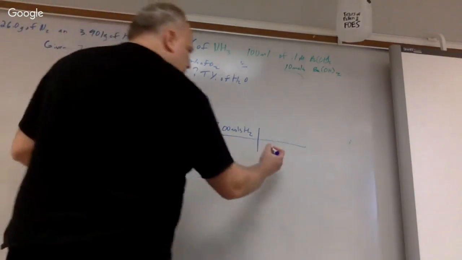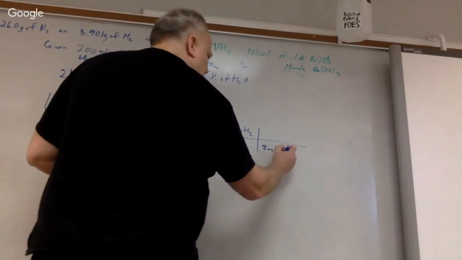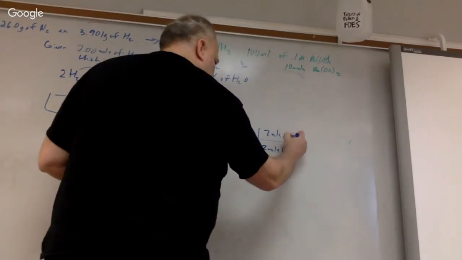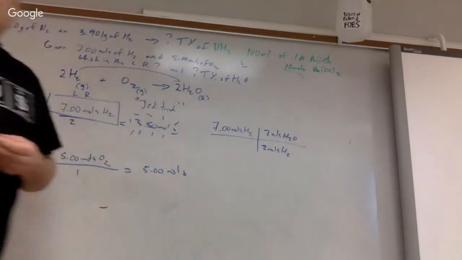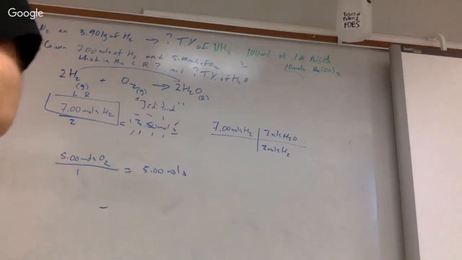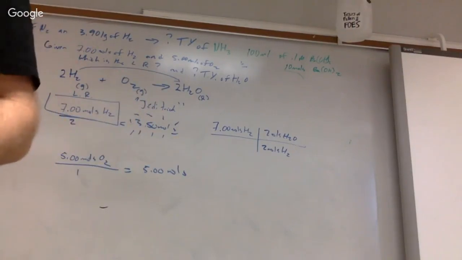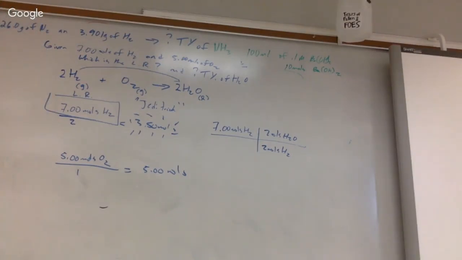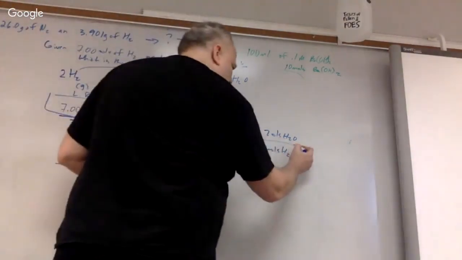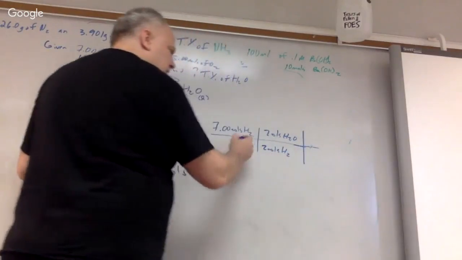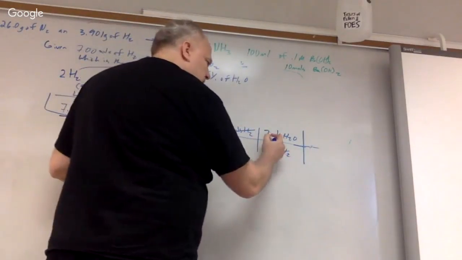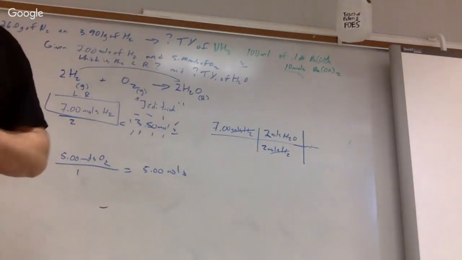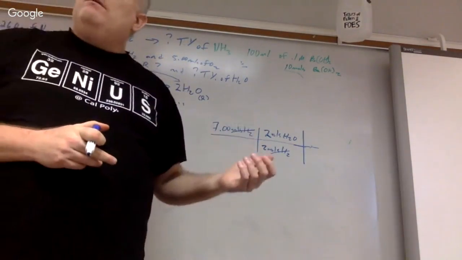I'm pretty certain that if you look at this and you go 2 moles of H2 and 2 moles of H2O, isn't that essentially 1-to-1? So we can cancel it out. But for right now, just so you see where we're getting the numbers, I'm going to leave the 2 and the 2 in there. Then, as with all the homework problems, once we cancel the moles of H2 and have moles of H2O, we want to get to grams of H2O, right? Must we use the molar mass of H2O?